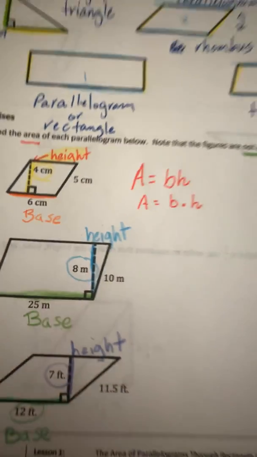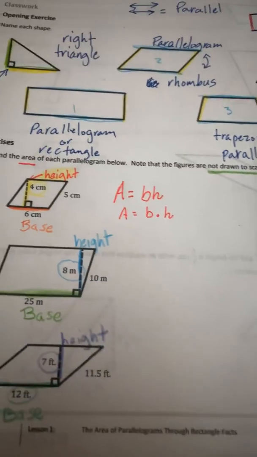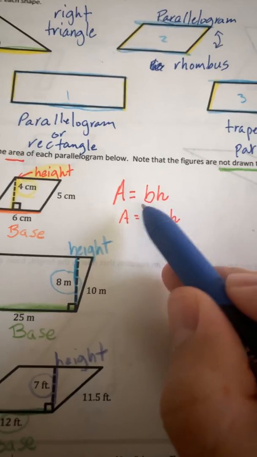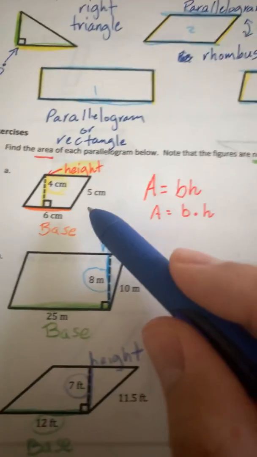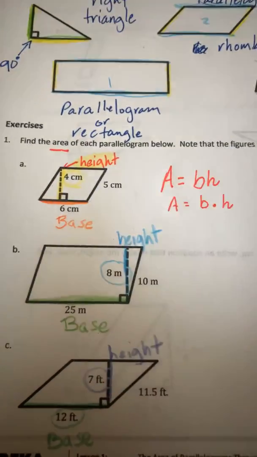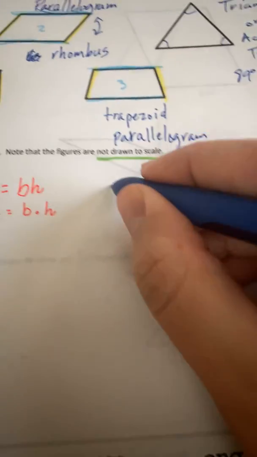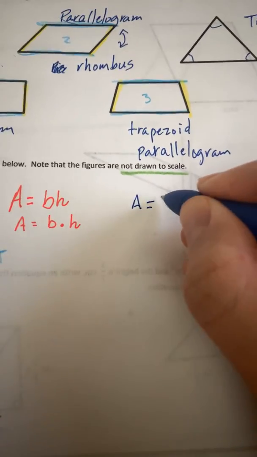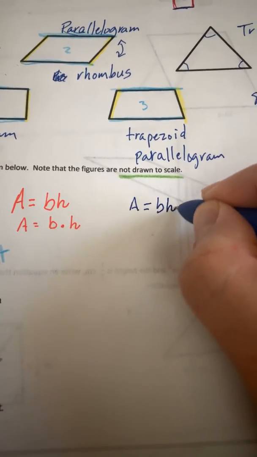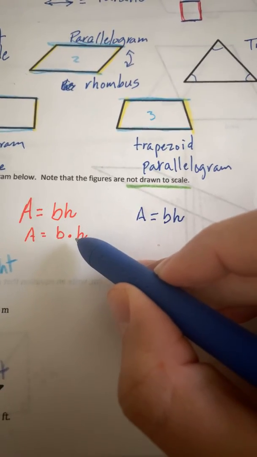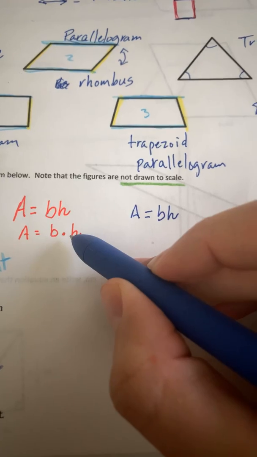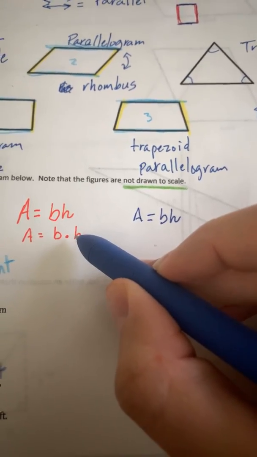Okay, now that we know, I'm going to use a different color now. Going back to blue or purple. We have our formula. It'll apply for all of them. Let's focus on the first one, letter A. So let's focus on the formula. A equals base times height. You can also write it like this if you want to. If you feel more comfortable writing it like this, by all means, write it like that.